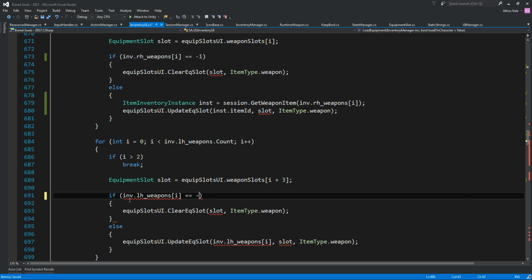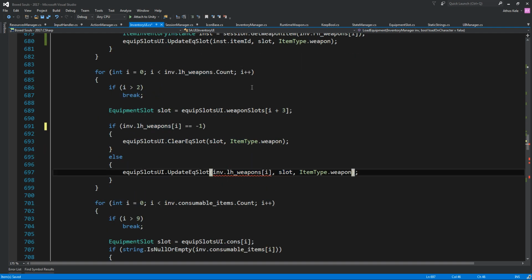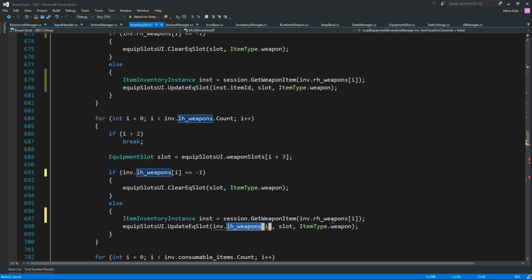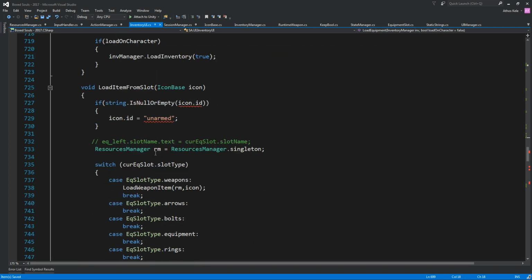Equals minus 1. Equipment slot, this slot stays the same, and this will be like this again, left hand weapon, and this instance dot item ID. Okay, let's see the final errors we have.